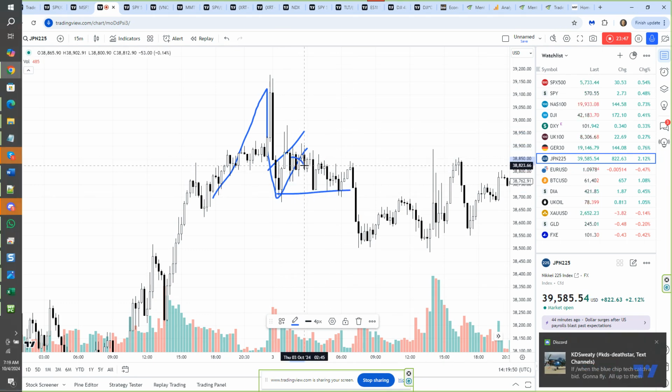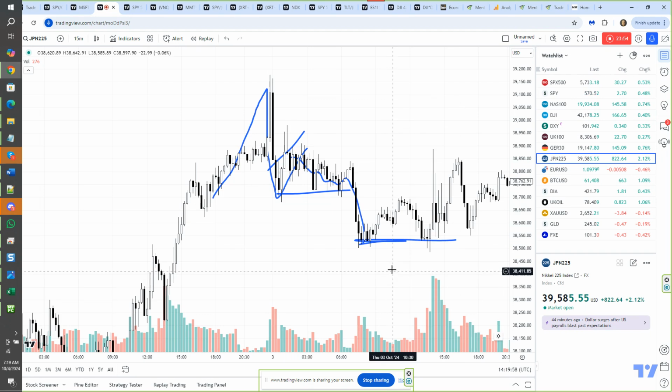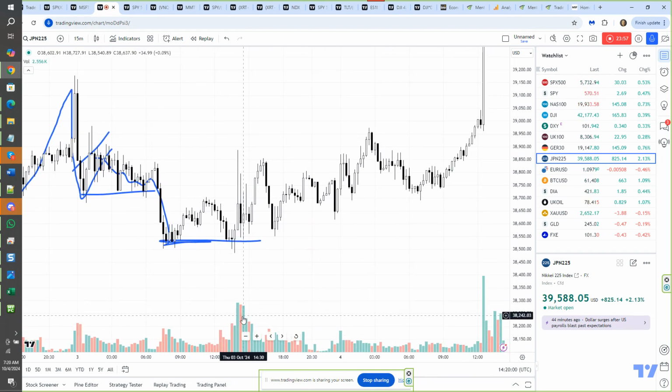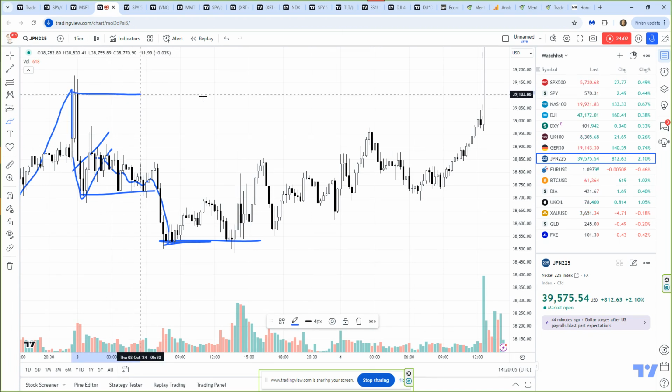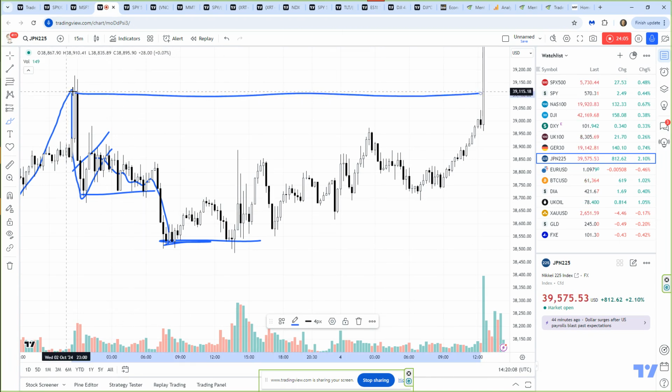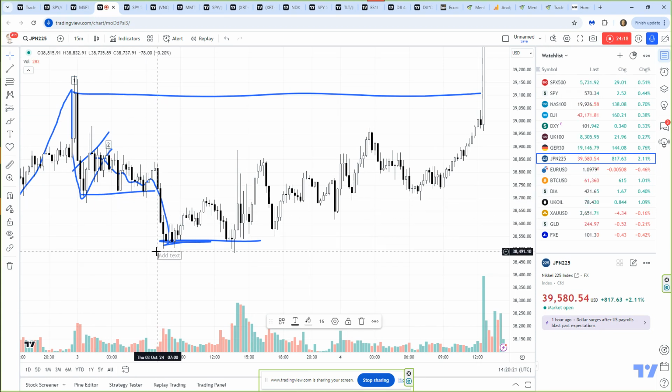We get a breakdown of the flag. We come down, we get a breakdown to our secondary low. And at this point, we need to see if we break above or below that level. Ultimately, we would have to break above this level to go ahead and see some continuation of trend. So this is our 1. This is our 2. This is our breakdown to 3. We never get our breakdown to 4 because we never get the move to the ultimate low.